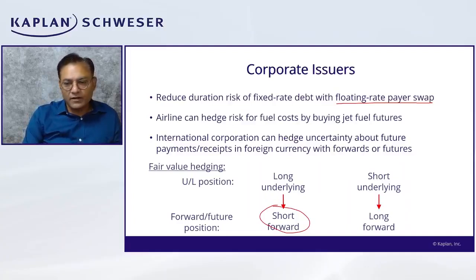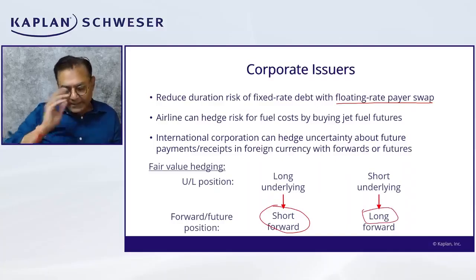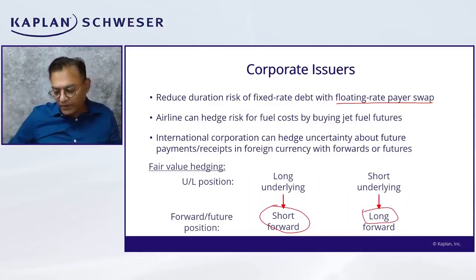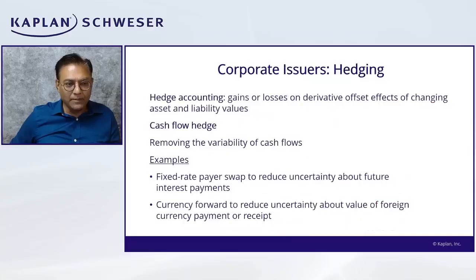If you are short an underlying, if it is a liability, if you have a specific liability that is subject to fluctuation in value, you can hedge that exposure by going long. So you are basically locking in the price at which you can settle that liability and not be worried about the fluctuations in value of that liability. So hedge accounting is simply recognizing gain or loss in the financial statements for a corporation.